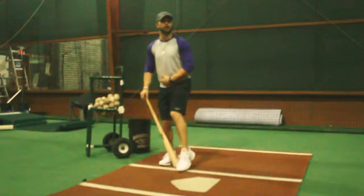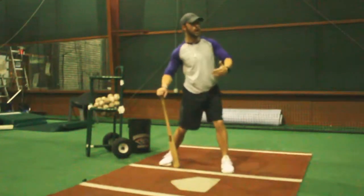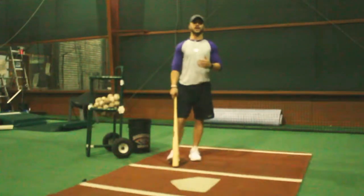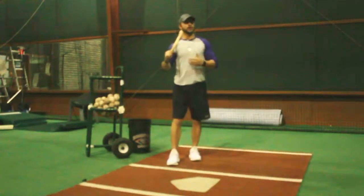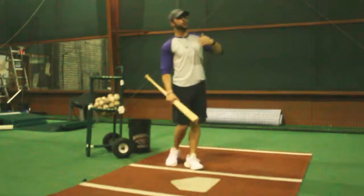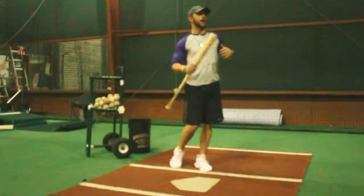So generating our lower half, getting our wide foundation to be able to stay through that ball, staying up the middle, is really important, really key for us as a hitter when we're having runners on or we're trying to do a job and have a plan at the plate. I try to tell guys, hey, let's keep it simple. If you want to just go middle, let's just try to bang that back wall. That's something that I'm cool with.